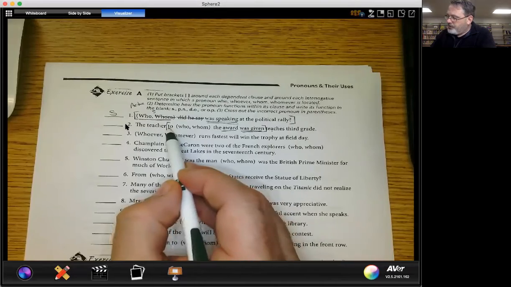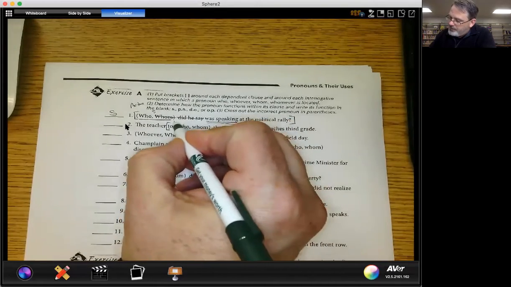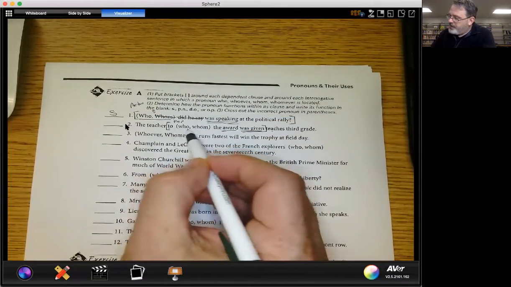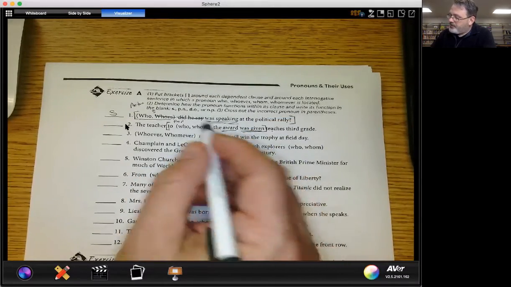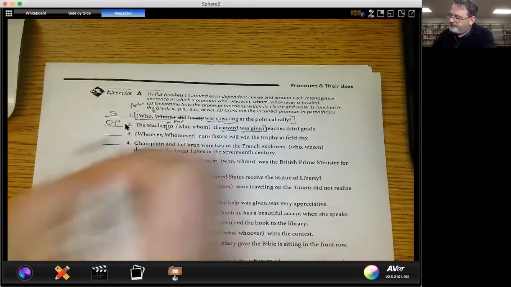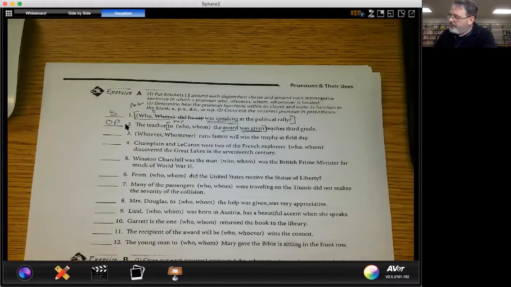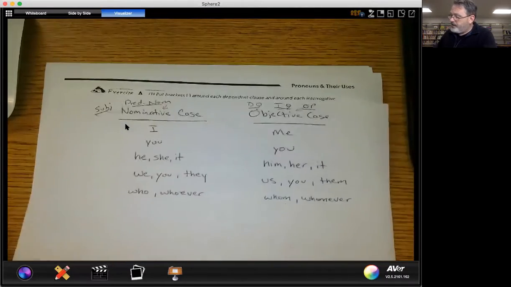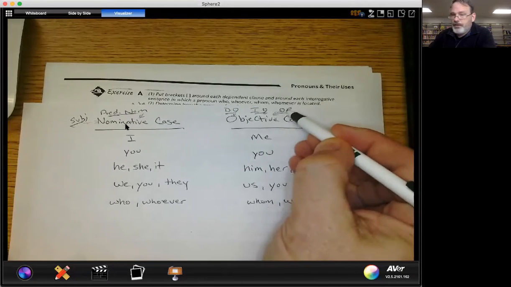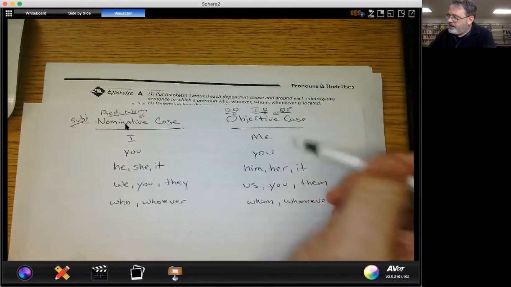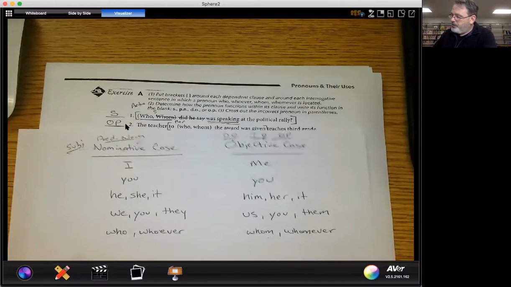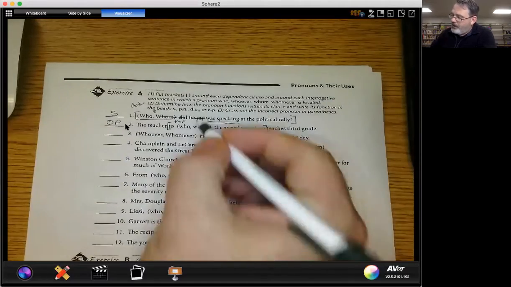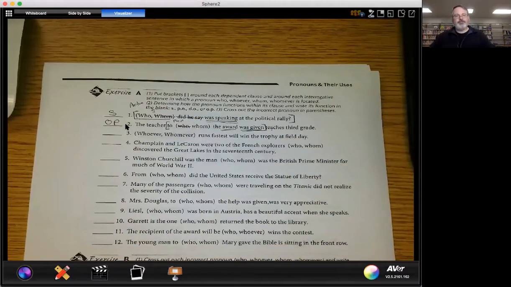Well, then what is to? To whom? Well, that would be a preposition, wouldn't it? So if this is a prepositional phrase, then this word must be an object of a preposition. So in the blank, I'm going to write OP, right? And then I have to figure out which one of these is correct. Well, objects of prepositions must be objective case. I know that because we determined that earlier. Objects of prepositions are objective case. So which one of those, either who or whom, is objective case? Well, who is nominative, whom is objective. So I have to cross out who, and that's the answer to that one.